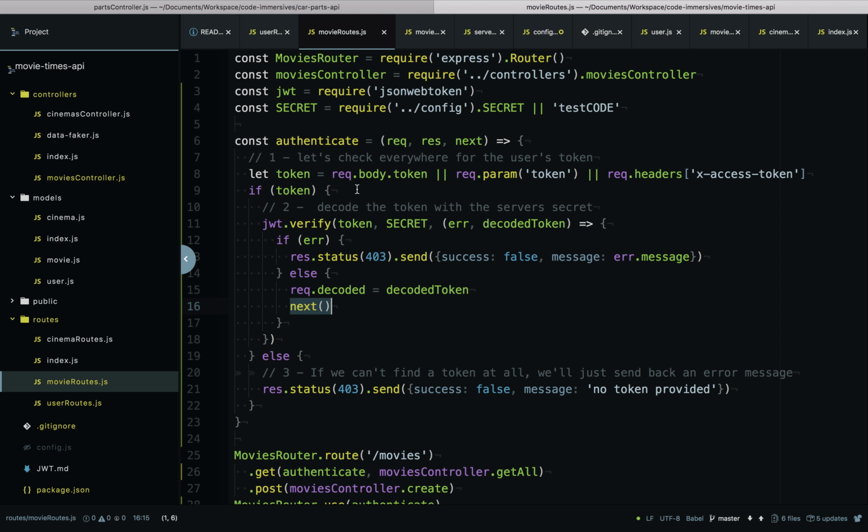Notice our client, we don't have anything on the client yet, right? This is all through Postman. So there's a separate part of this where we're going to verify on the client as well. So we haven't got to that yet, but we will get to that the next few days.